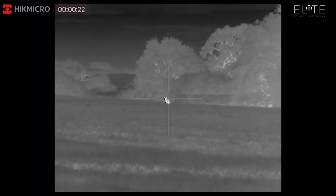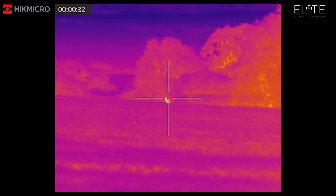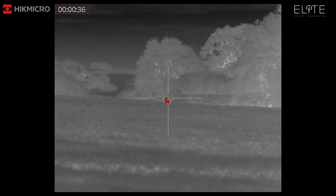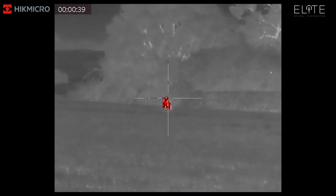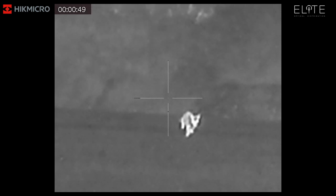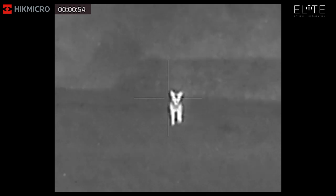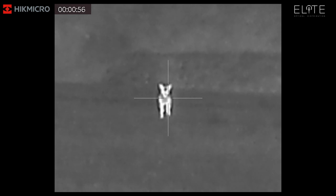The thing I really like about the Stellar is the image quality. It's not just about looking at the animal you're trying to shoot, but it's actually its surroundings — the grass, trees, hedges — which is really important on night shooting. You can see exactly what you're shooting, but also it's for safety: you can see other animals in the vicinity and almost exactly what backstops you've got. The clarity really pays a part in this scope.